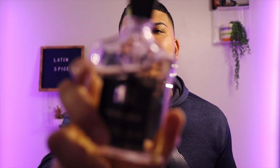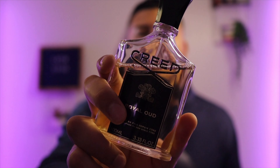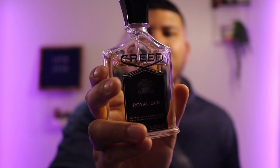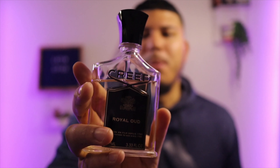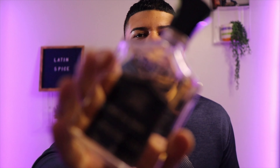Creed made this perfect fragrance, I think, that smells so amazing after you let it sit on you for a while. You really have to get that dry down to get the magic of this fragrance, but it's an amazing one. I'm talking about Creed Royal Oud, and I think this one doesn't get the love that it deserves. People focus on Aventus more, Green Irish Tweed, Silver Mountain Water, and others. But this one right here is absolutely amazing.